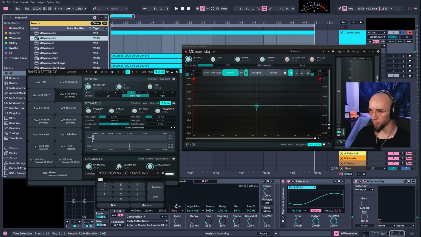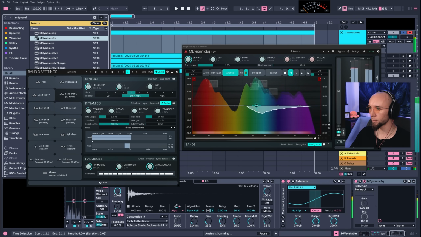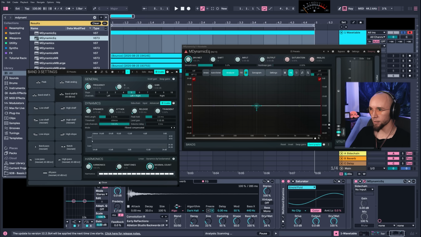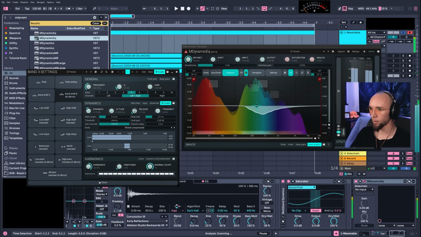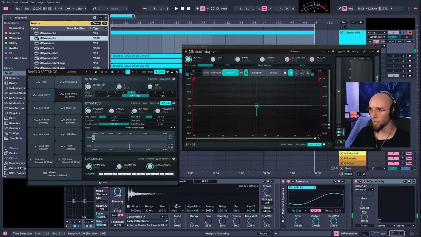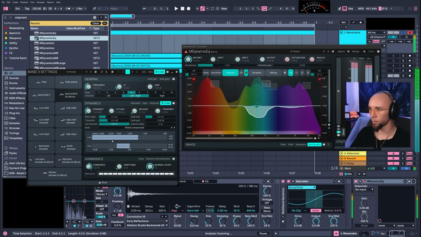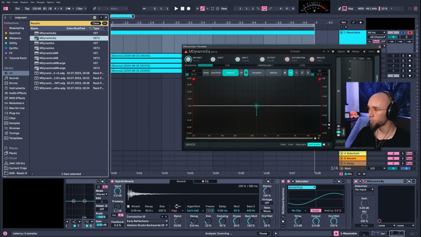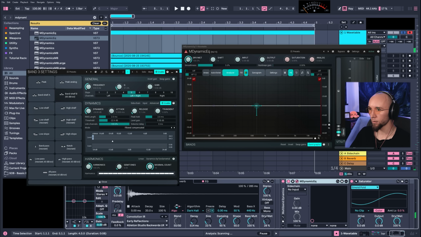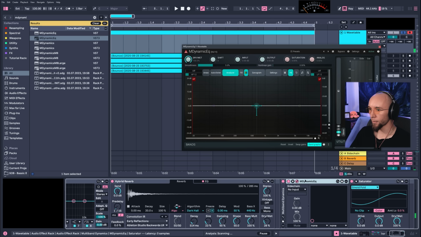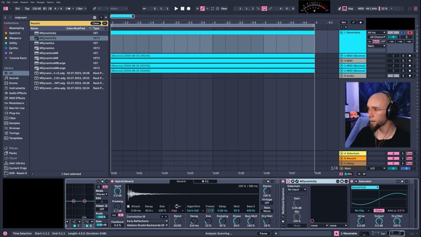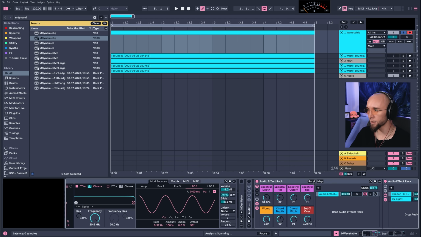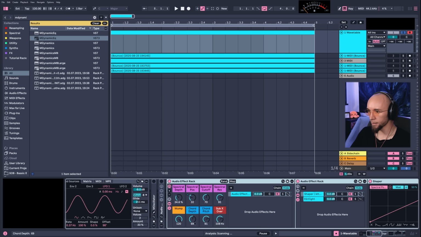Let's set our semitones to 6, so they're closer together, and then turn the Q down even more. And let's set our attack and release really fast. This is basically a really cheap Soothe, and the threshold up. I'm going to put this before the saturator. And the great thing about this is it is zero latency, unlike Soothe or other spectral compressors. This entire rack, in fact, is zero latency.